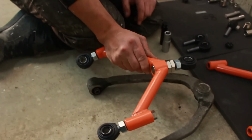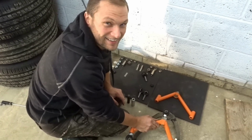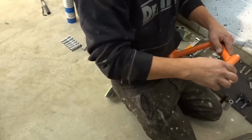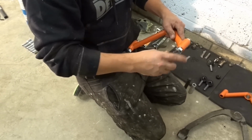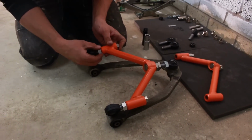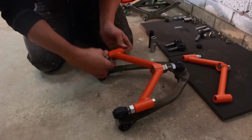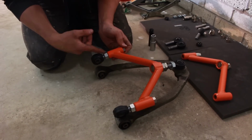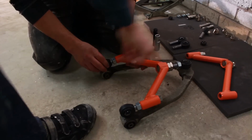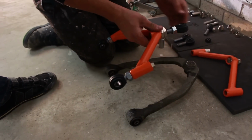Right. I reckon that's like 20 mil back. So I think we're going for like minus 3 camber, the way this is set. I reckon maybe with the back, give them the same, and then just adjust on this front. That look about right? Yep. And it's landed perfectly on that one there now. Yeah, but that's fully out. It's not even in. Well, it's going to have to go in.